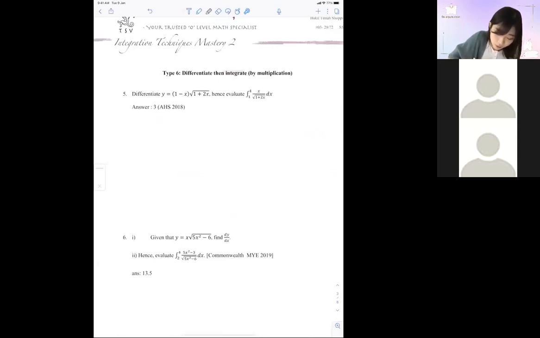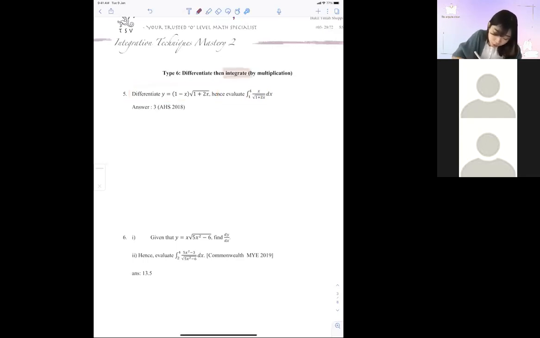Every time when they give me an integration question, they can only test me on simple integration. I can only reverse method 1 of differentiation or reverse method 2 of differentiation. But there's no quotient rule, there's no product rule. So most of the time, if I ask you to integrate something complicated like this one, which looks like quotient rule in differentiation, you must look at the clue that they give you. The clue is they will ask you to differentiate first. So this is your clue.